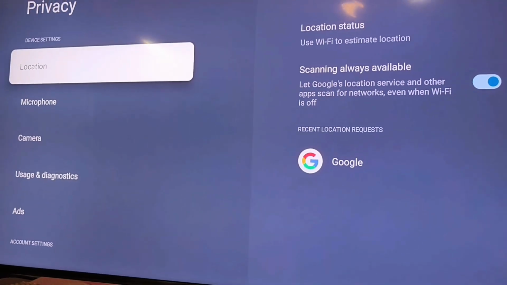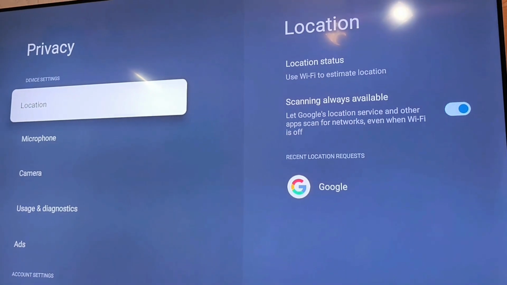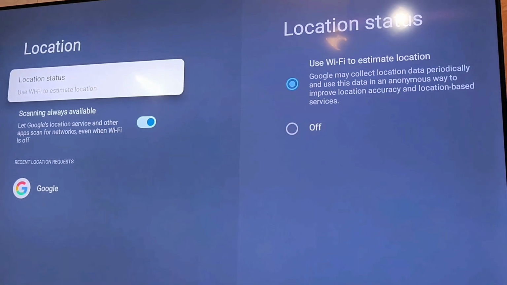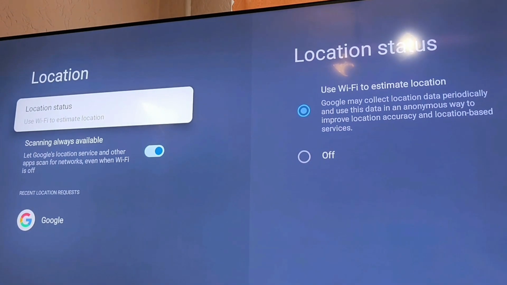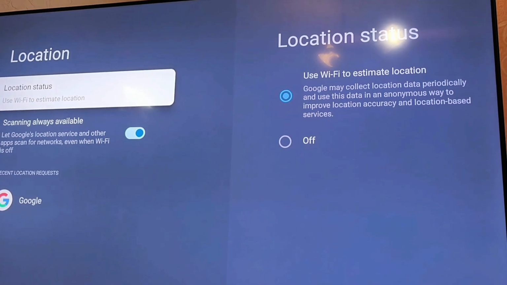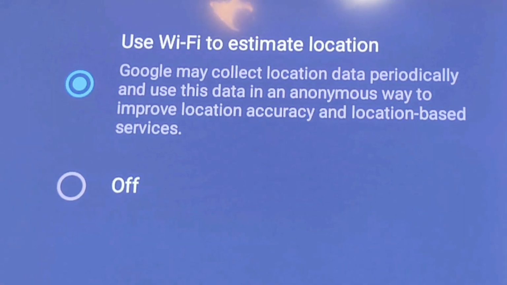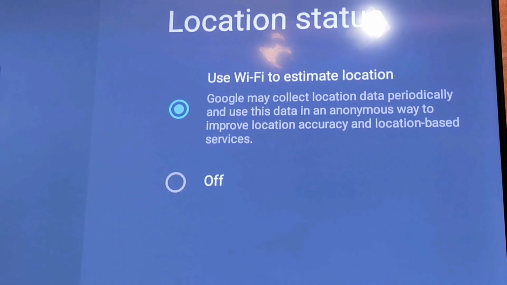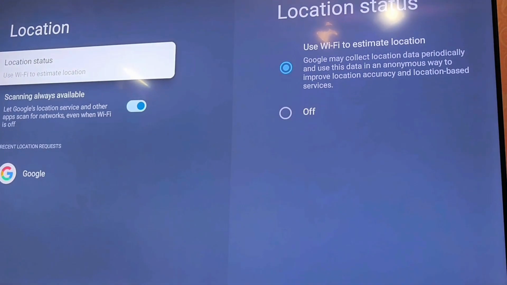And the very first setting here is location. Look, location by Wi-Fi access points. That's the setting. It's enabled by default. Check it yourself. I'm 100% sure it'll be enabled for you too. And thus, anonymous location data is periodically collected to improve the geolocation accuracy and services that use geo data. In other words, your geolocation, that is, your location, is transmitted to some Google servers, which then use it somehow.